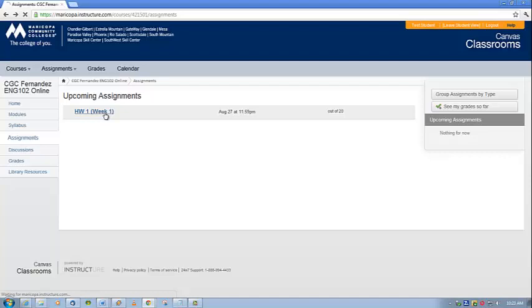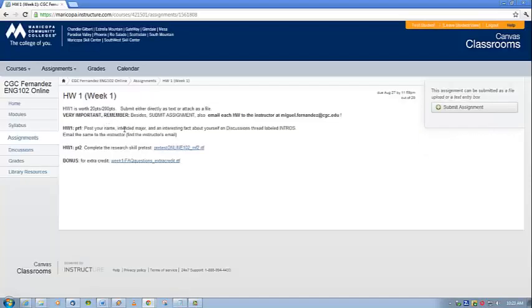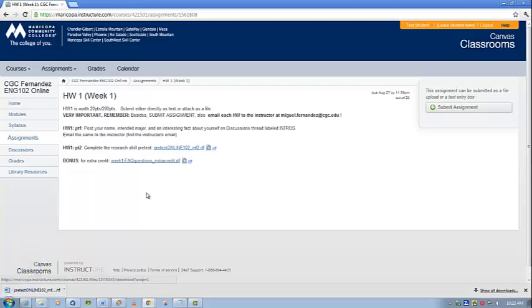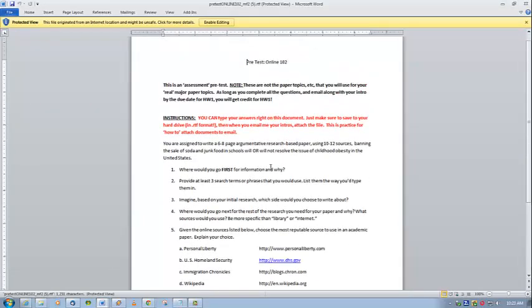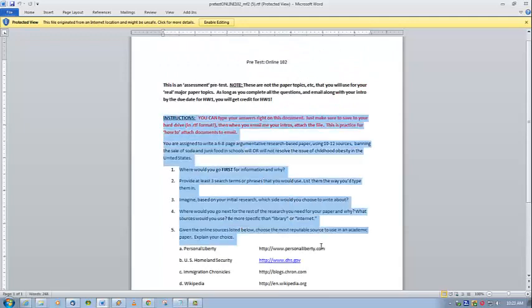What do you do? Well, you click on the particular assignment. You see how it works. A particular assignment can have content and it can have attachments, files. So in this example, you have an attachment. When you click on it, it downloads it to Canvas. When you go down and click on that little file name, once it's already loaded down, you can basically see the assignment. Once you see the assignment, you can go about doing it.